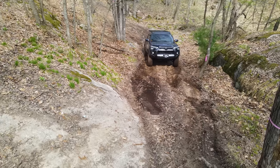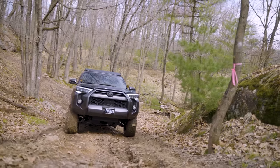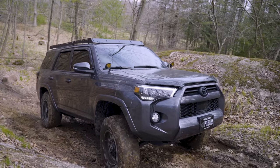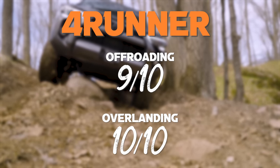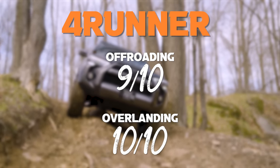You forgot to mention a few things. How's that Jeep ride? Probably not as good as the 4Runner — this has independent front suspension, giving you better handling and ride comfort on road and trails. Sure, you might lose a little off-road capability, but this thing still made it through all those aggressive obstacles with ease. It was extremely impressive. The Active Track did exactly what it's designed to do. And reliability — Toyota, enough said. So I'd give the 4Runner 9 out of 10 for off-roading, and 10 out of 10 for on-road performance and overlanding cargo capacity. 4Runner wins.